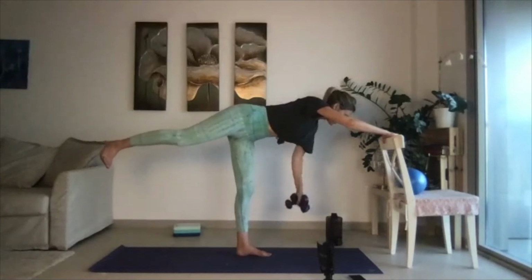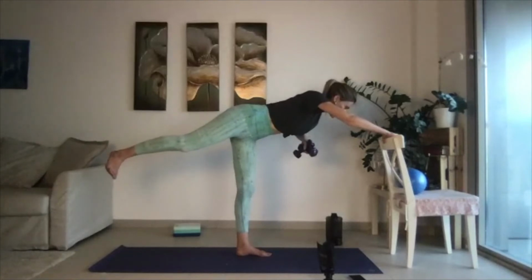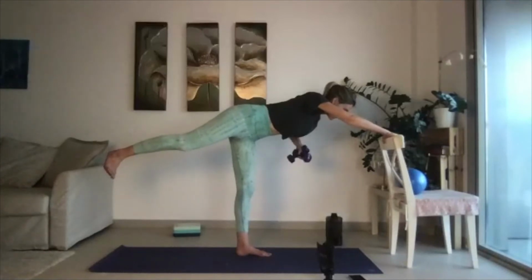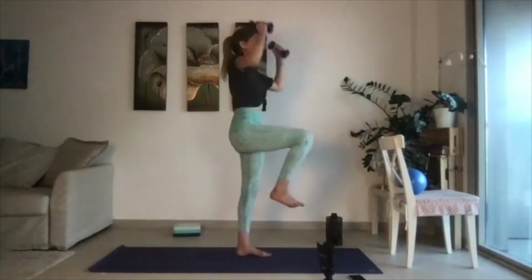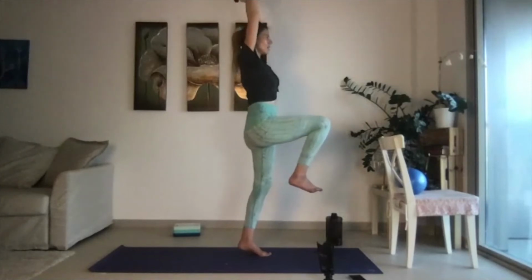3, 2, and then 1, curling up, 8, 7, 6, 5, 4, 3, 2, 1. 2 more rounds. Last one. And then lift all the way up to stand, weights overhead. Maybe you lift onto the tippy toes. 5, 4, 3, 2, 1.